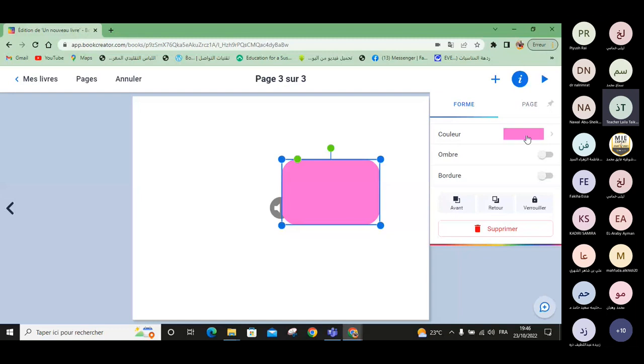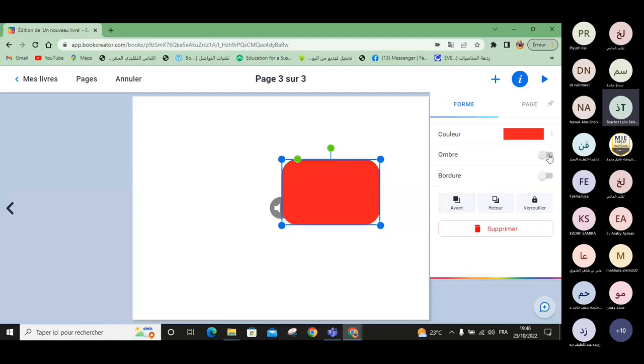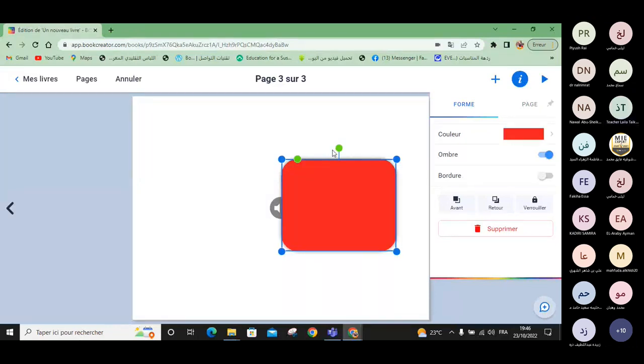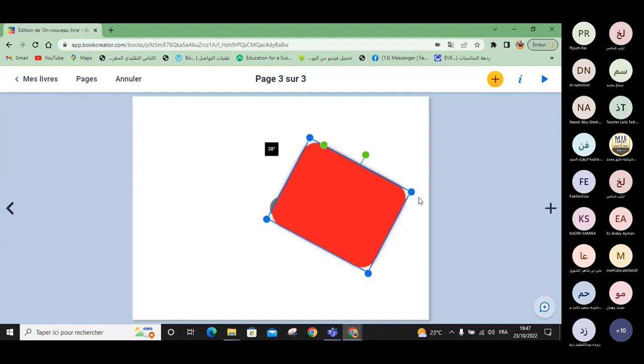I can change the color to pink, orange, or another, and of course I go from here and change colors. I can make it like that.